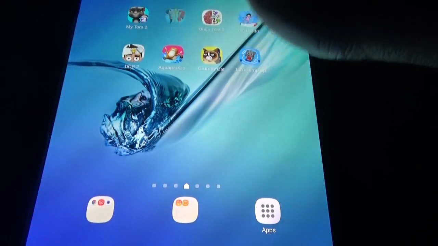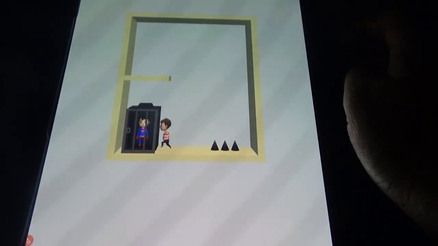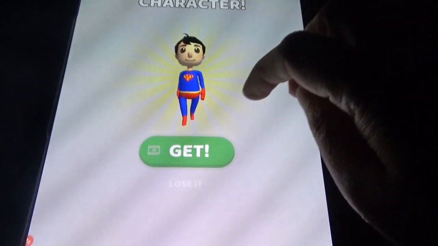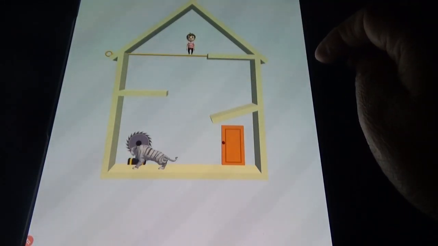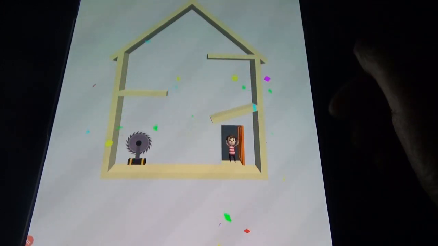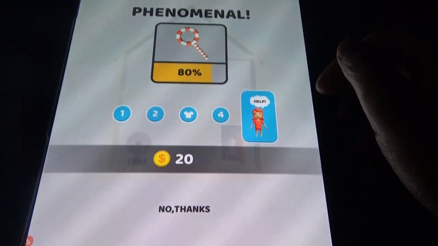So coming to the next game. This is a puzzle game, Pin Rescue. In this, you need to pull the pin and solve the puzzle. So like this. New character, watch, and I have to get new character. So easy levels at first. Every time watching it to get more coins.